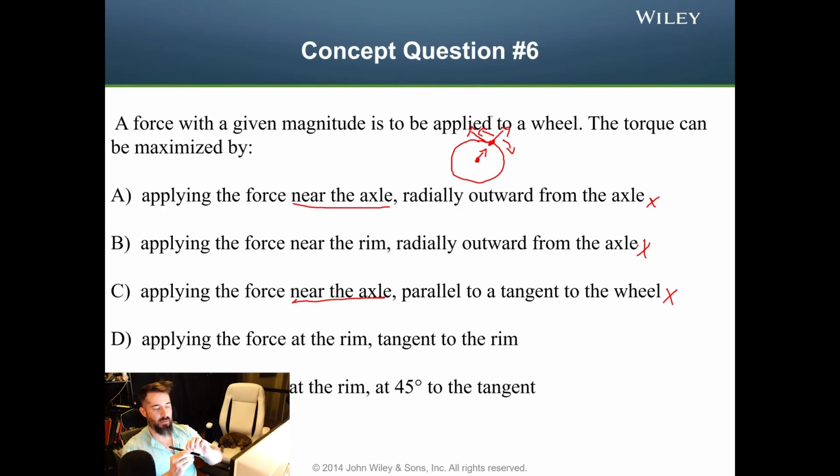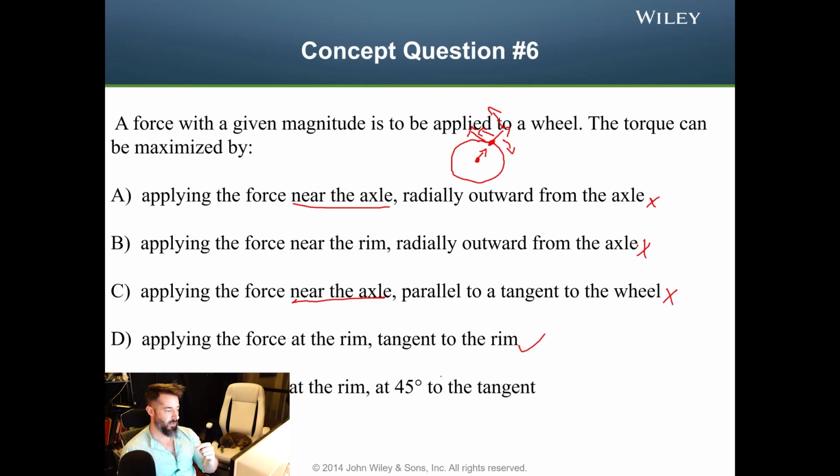So naturally, this is the equivalent of using a rod and applying the force right here, right? So it wants to move, right? So this is an excellent place to be. It's moving in the direction we want to move in. We've used the maximum distance from the center, which is good. The only way to get more force out of this is if you somehow put a lever arm on this point, extended it out, and then applied a force out here. This would give you a greater force if you were able to extend that arm.